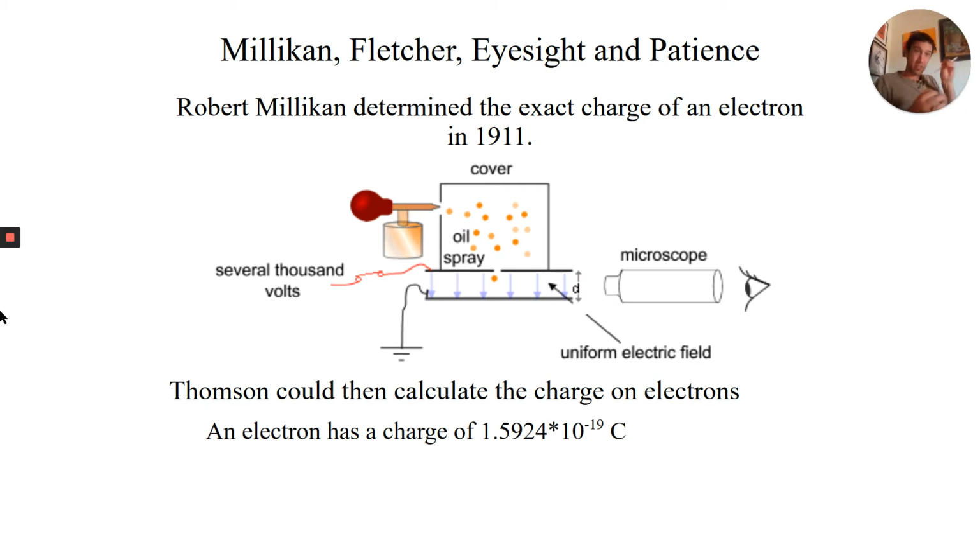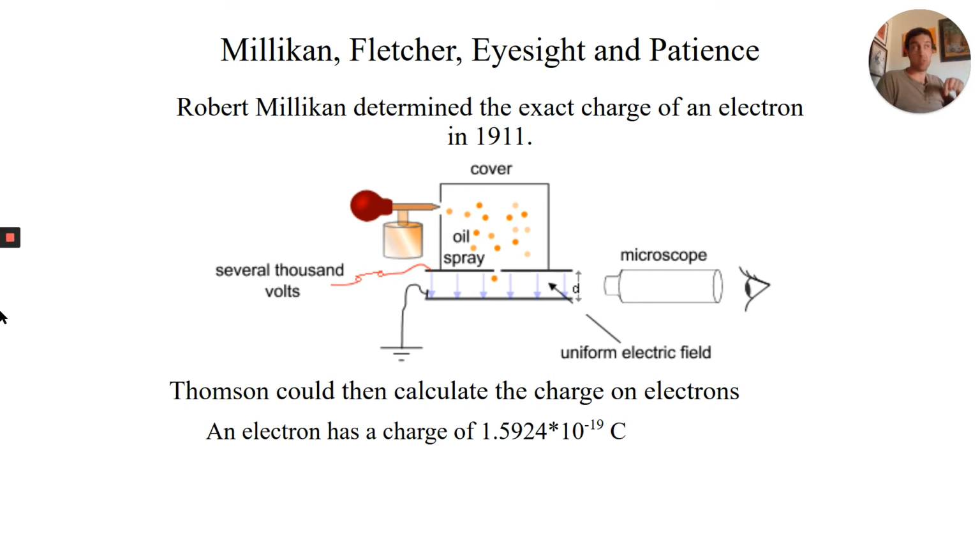But that's not going to be easy, right? You're looking through a microscope, oil drop, electric charge, all these little bells and whistles that you got to spin, honk the little perfumey thing. Stuff's going everywhere, right? So it's a big mess. So what do we need to do? We need to do this experiment lots of times, right? And lots. They varied the liquids. They ran it tons of times. And by they, I mean Fletcher. Right? So Fletcher ran all these experiments, designed it, set it up, was able to determine this charge.